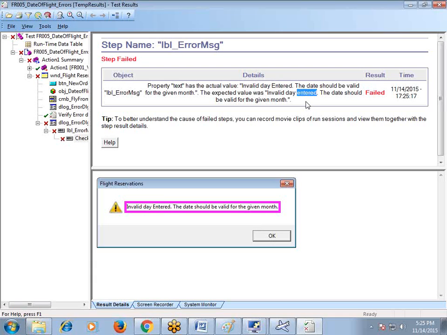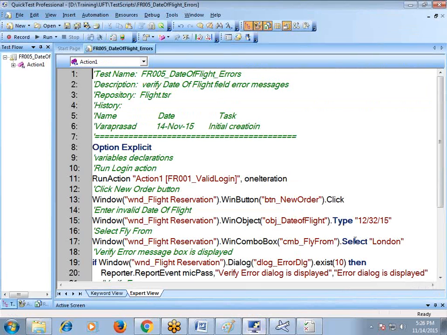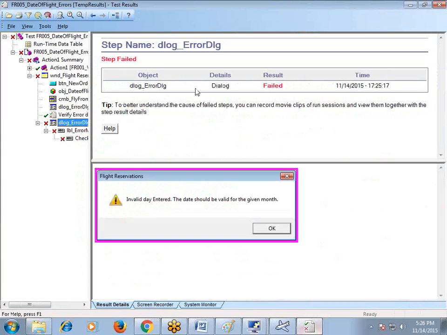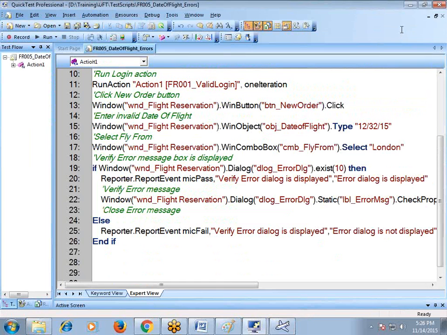But sometimes you may have to ignore this while running your automation script. Suppose if you are running the test case manually, you may be ignoring this. You may not raise the defect for this. You may ignore that small deviation in the actual and expected values, and you will be passing the test case. Understand? Then how you can do that in automation? If you are running automation script and if you have automated this verification by using this check property method, what it will do? It will fail the script. Is it right? It is failing the script. It is not passing the script. But why?